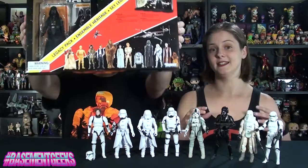And the last thing we picked up was this. This is the Black Series Legacy Pack. I think it's the only way to get Darth Vader on the new cards. Pretty sure it's a special edition. I'm not 100% sure on that, so don't quote me on it. But this is the only way I've seen him by himself. It is basically a stand that will hold all your figures for you, and it has two alternate backings that you can put on them.